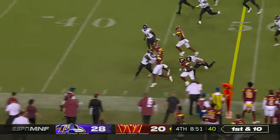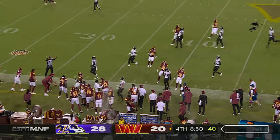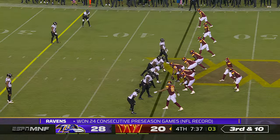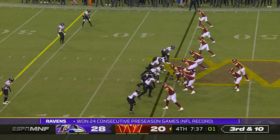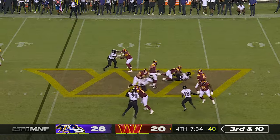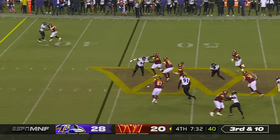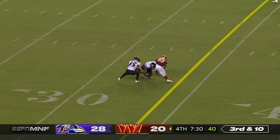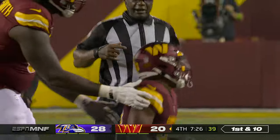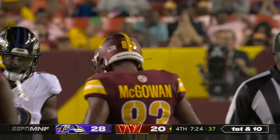Handoff to Derek Gore and a nice carry to start this possession for the Commanders, who trail by eight. Maybe John Perry can run down there and throw some flags to slow down the Ravens. On third down, Fromm dancing around, finds a receiver and gets a first down — the grab made by Kyrie McGowan, gain of 12. Nice play by Jake Fromm.